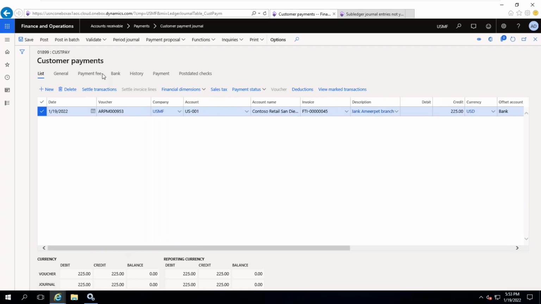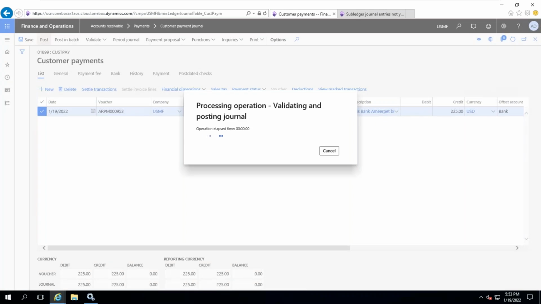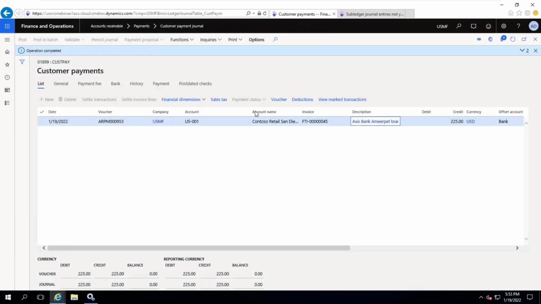Now we can do the posting. Now it was posted.